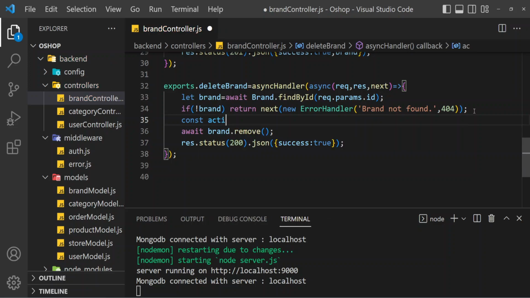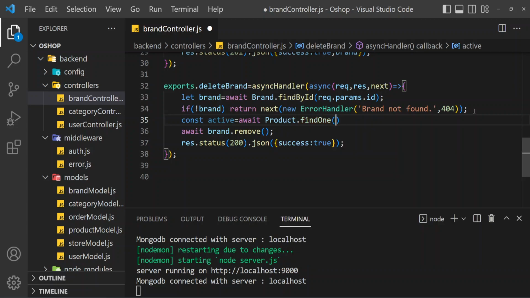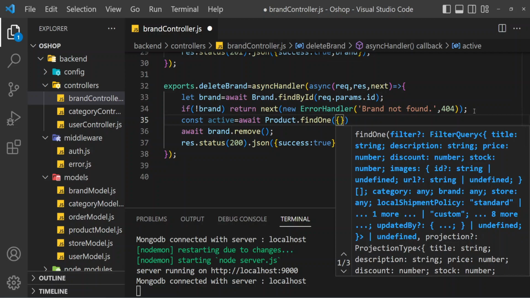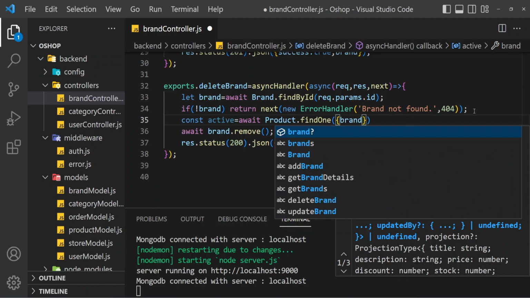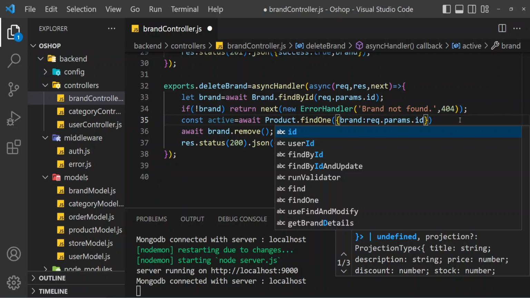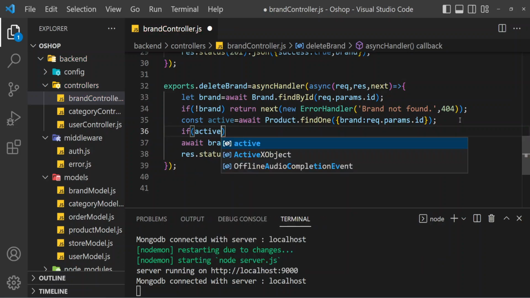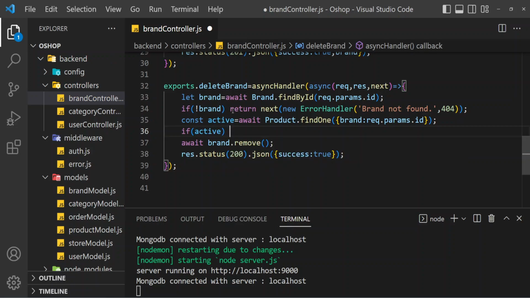Const active equal to await product dot find one brand request dot params dot id. If active, copy this line, paste here.